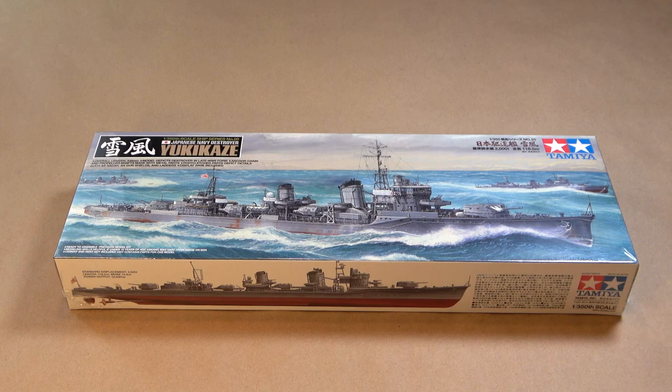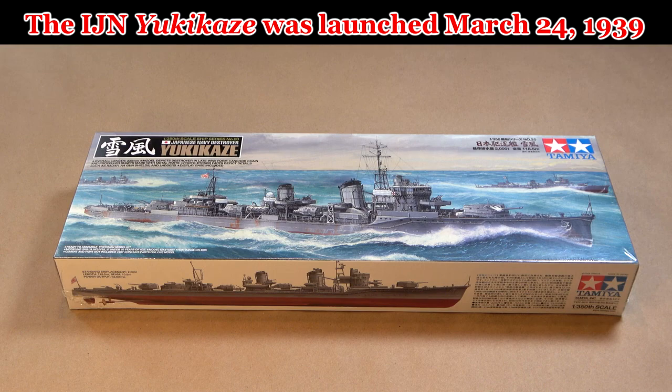I had wanted to undertake another 350 scale ship build, but I didn't wish to take on a larger capital ship right now, and I also sought to do something from the Imperial Japanese Navy, World War II era. I had narrowed it down to the heavy cruiser Tone and the destroyer Yukikaze. By more or less of a coin toss, the Yukikaze won out. We'll be approaching the construction and painting with many of the same techniques used in our previous ship and aircraft projects.